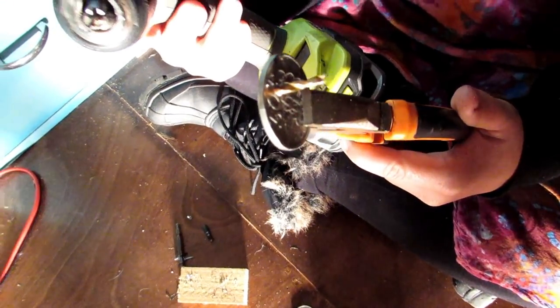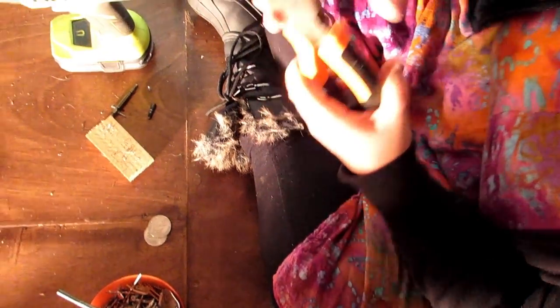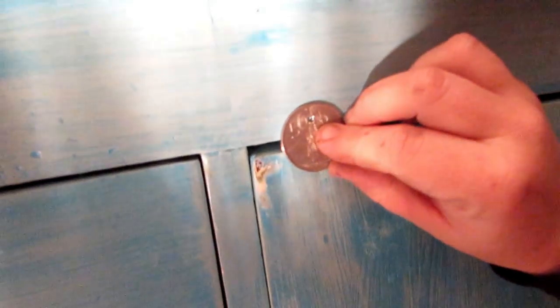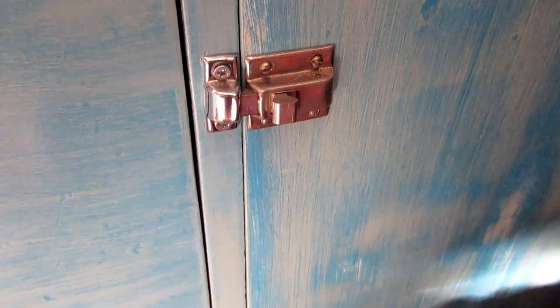It's another rainy miserable day so we're just sorting out little bits and pieces inside today. I was going to be plumbing the toilet but it's just like a lake under our bus at the moment. So instead, Cindy's breaking drill bits. There's not much light in here because it's a really gray day, but we are putting in some old - Cindy's defacing a 50-cent coin. Is it okay because they're no longer in circulation? It's an old one from '67. Anyway, they're going to be our door locks.